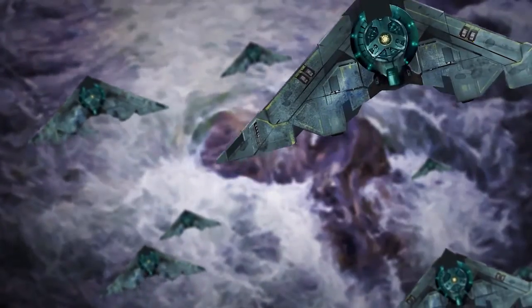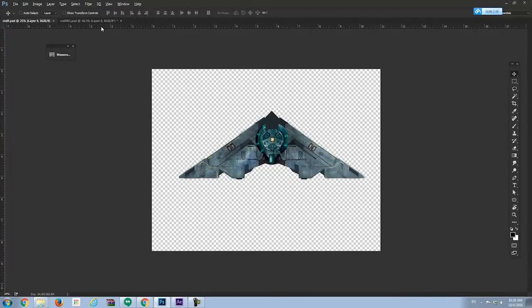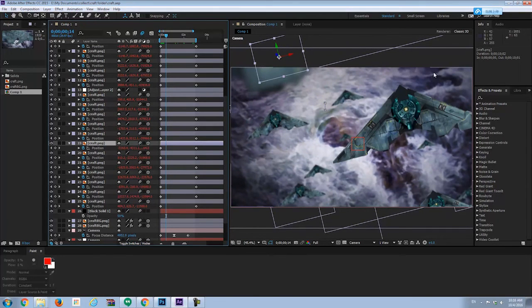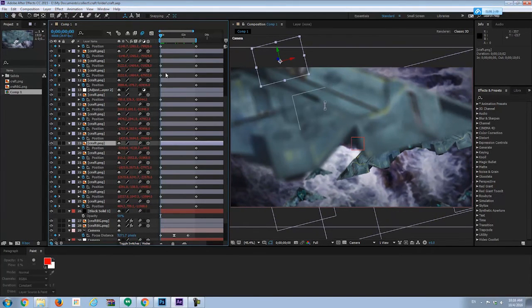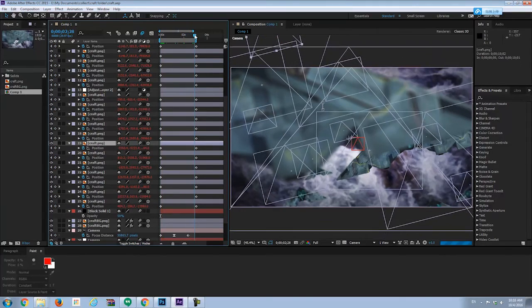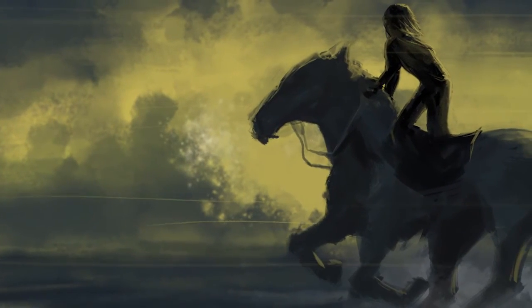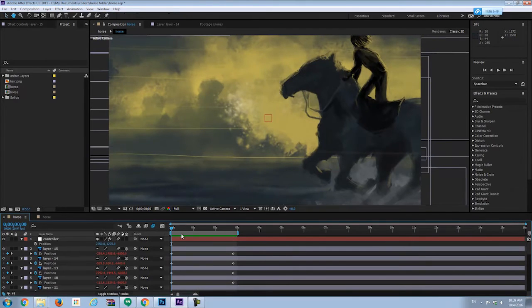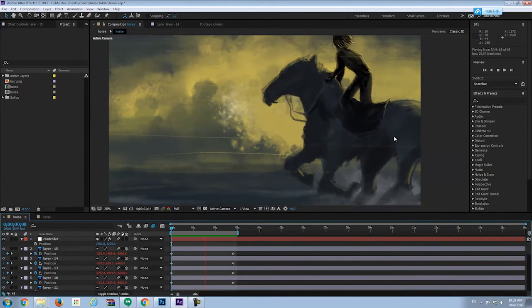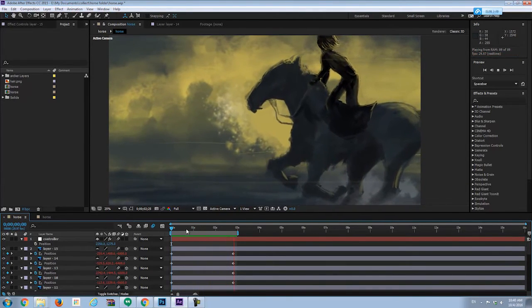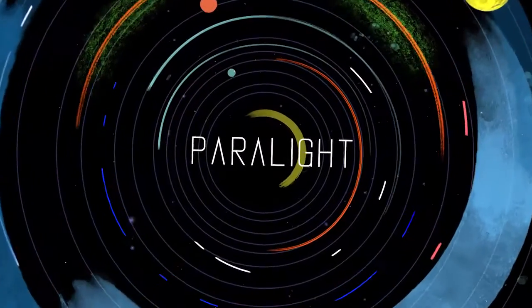So here's another example. I have an aircraft image and a background. I duplicate the aircraft in After Effects to get the parallax effect. Except for the camera movement, I also keyframe the layers in Y space so that the aircraft are moving forward. Another example is the boy riding the horse. I keyframe the wind to make it feel like it is flowing. You can not only keyframe X or Y position, you may also rotate the layers or offset the layers.